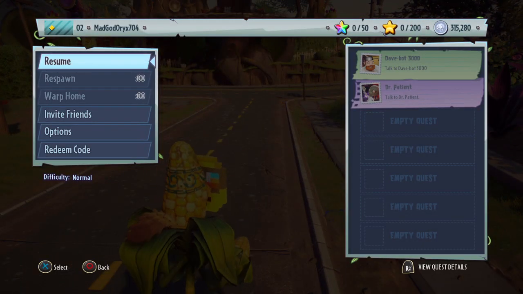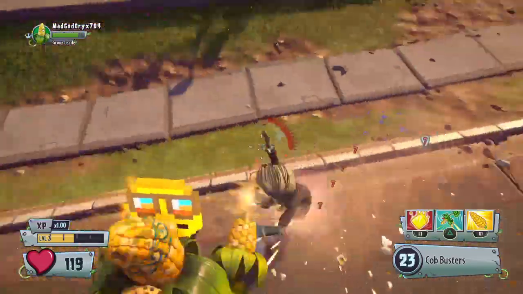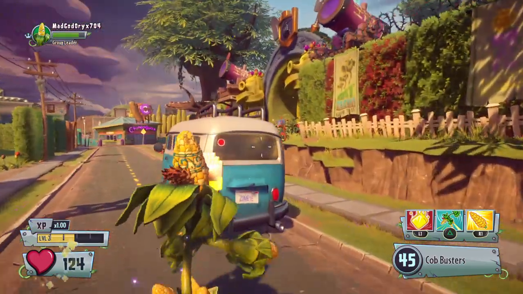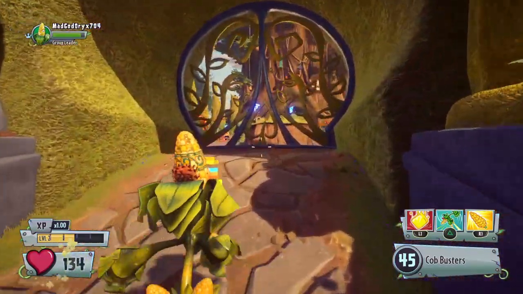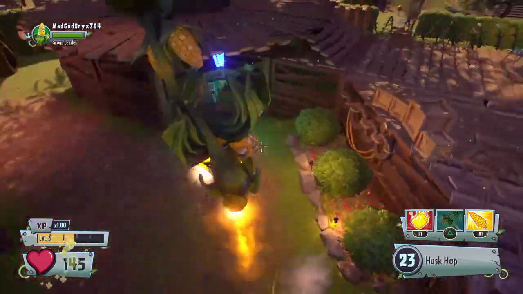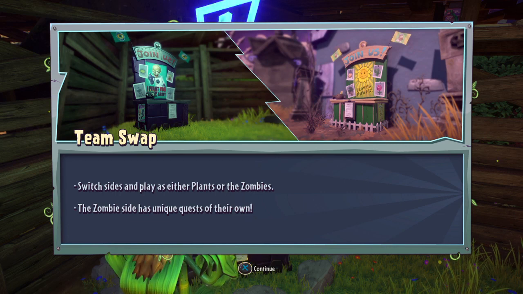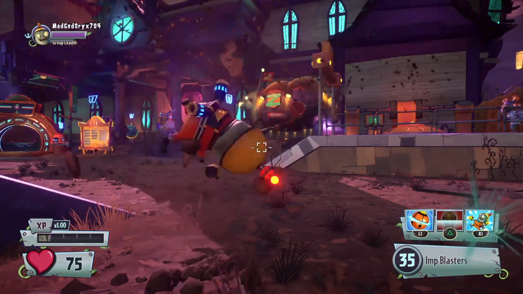Okay, I think I might do the graveyard ops as zombies because I've never done that before. I've done garden ops because that's from the first game, but you could never do it as the zombies. So, yeah. Join zombies. Switch sides and play as either plants or zombies. The zombie side has unique quests of their own. Join zombies. Oh, I don't want to.